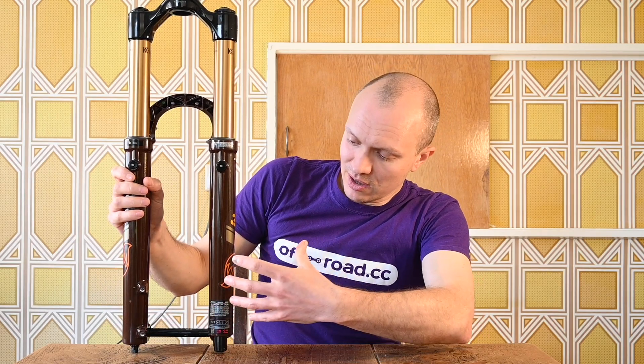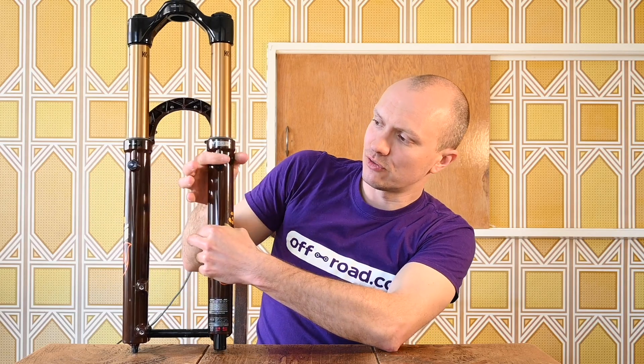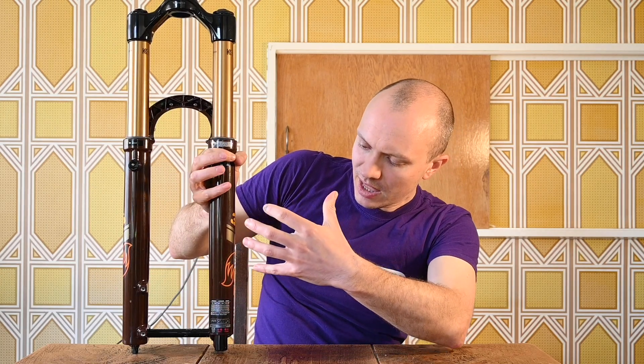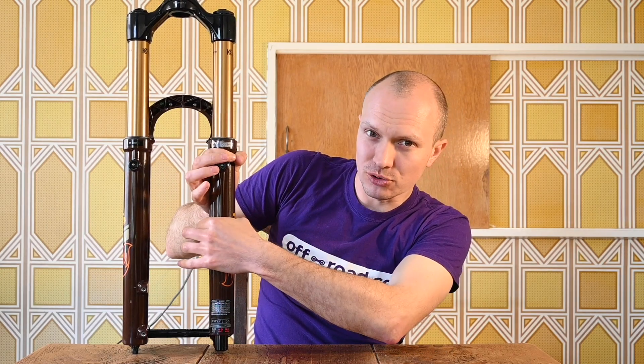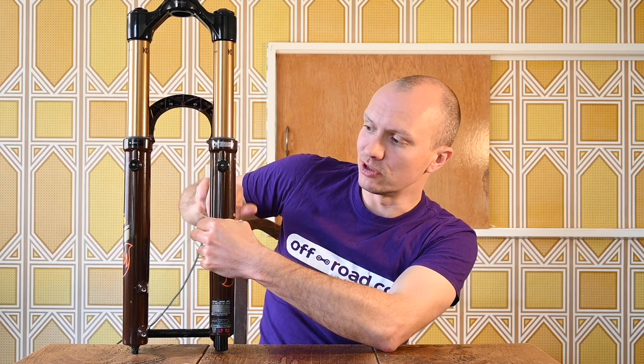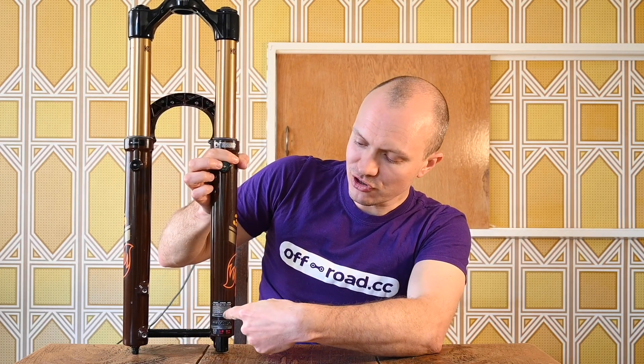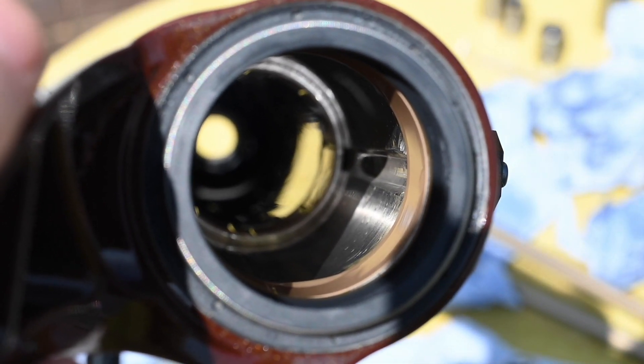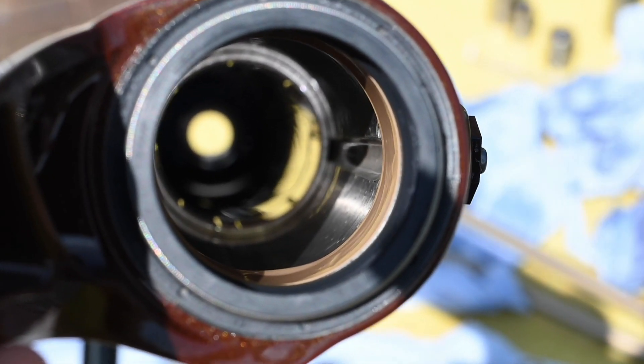The new fork should be much easier to bottom out. The way it achieves that is: there are two bushings that hold the upper legs and allow them to slide up and down, but those bushings also cut off airflow. So although there is a big volume of air in here, it was basically cut off. These channels now allow some of that trapped air to travel up and sit in between here, creating a much bigger volume. This means the unwanted auxiliary spring no longer has such a great effect, and the main spring can get on with doing its job.